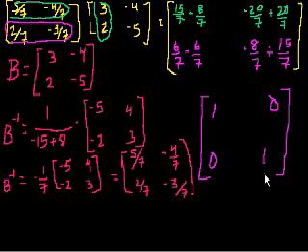As you see, it was actually harder to prove that it was the inverse by multiplying it, just because we had to do all this fraction and negative number math. But hopefully that satisfies you, and you could try it the other way around to confirm that if you multiply it the other way, you'd also get the identity matrix. But anyway, that is how you calculate the inverse of a 2x2. And as we'll see in the next video, calculating the inverse of a 3x3 matrix is even more fun. See you soon.